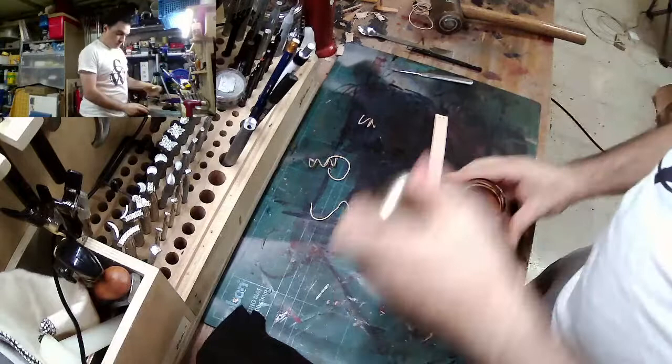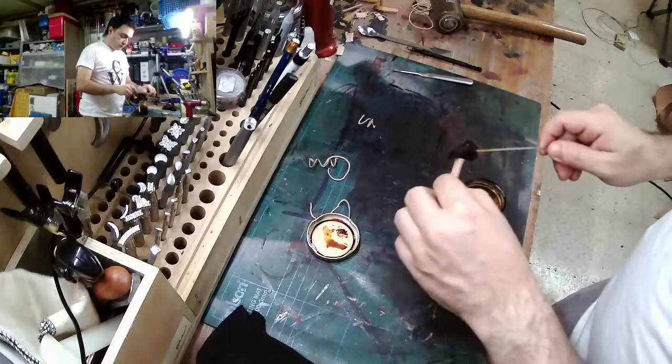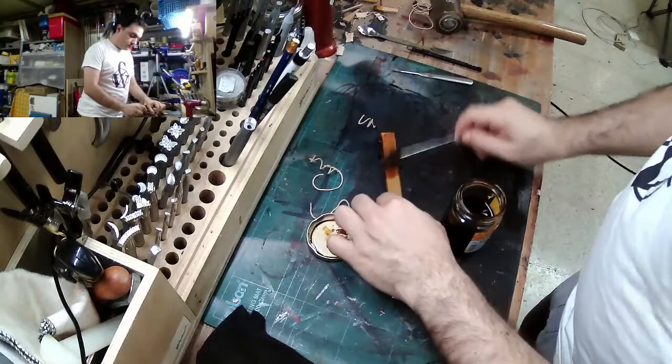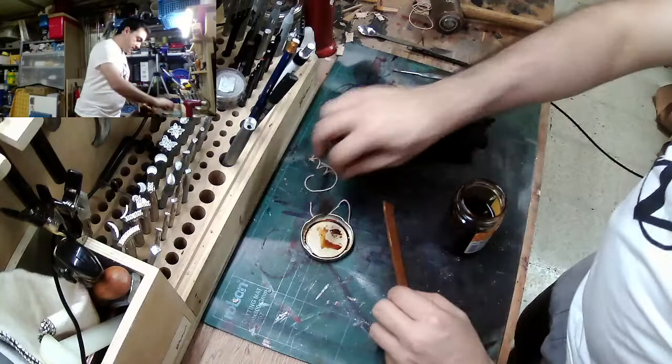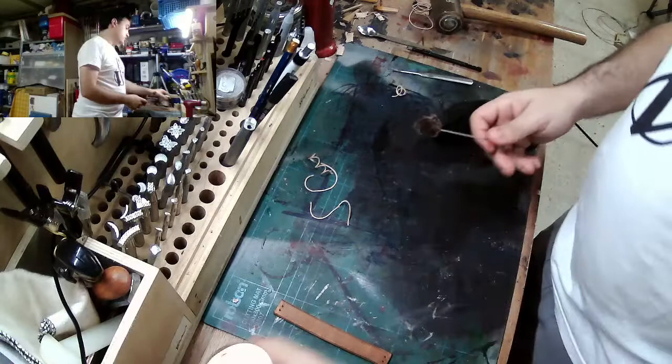I can dip dye it if I want, I just won't bother. I'm going to take the dauber again. Redye the whole piece. Bottom. Top. Make sure it is amply covered. And that is done. That's how long it takes to make a town keeper. Probably less than 2 minutes. Yeah, you need to sew it shut, of course, but that comes afterwards.